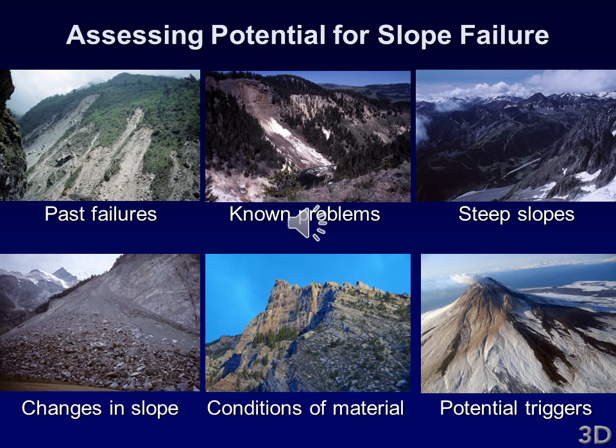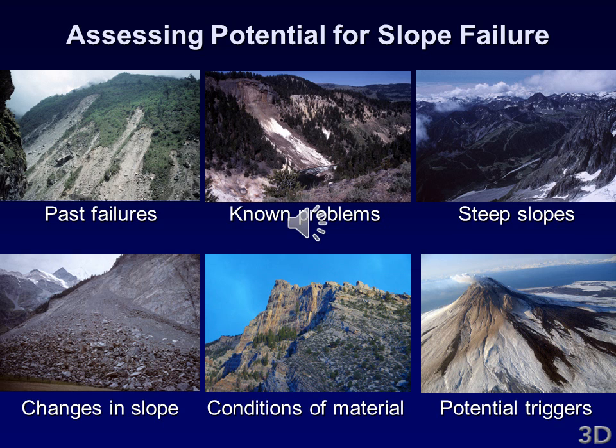Along with those features, there are other things to look for in assessing potential for slope failure or trying to figure out if an area is prone to these type of slides. So you want to see if there were past failures. This image is showing us active failures in Nepal. So where it looks like the vegetation has been scraped off, those are areas where the slope is failing and sediment or rocks are sliding down the hillside. So we know that that is not a safe area. There's a potential for slope failure for sure.